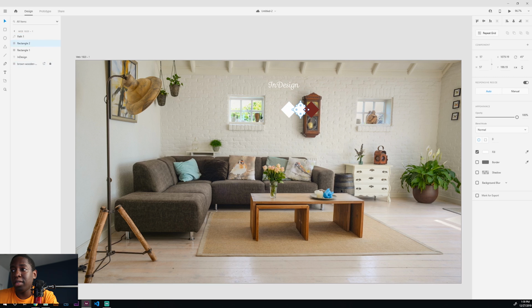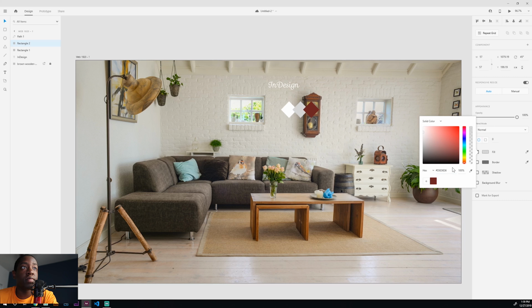Next one's gonna be a lighter gray. Switch it up a little bit. You know what I'm saying? Copy that, and then we're gonna put it in. So D6, D6, D6. Enter, and then the last one's gonna be a darker gray.